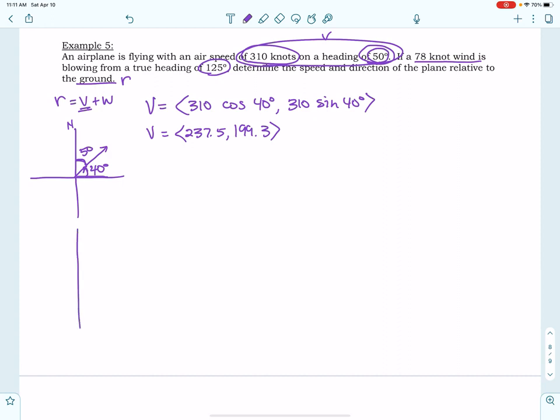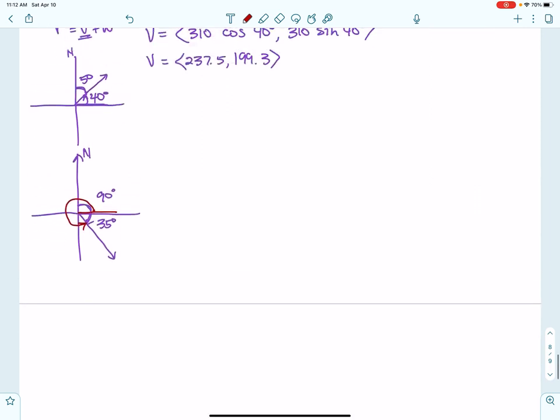All right, so again, the wind, I'm told, has a true bearing of 125. So that's going to be right here. So quadrant 1, 90 degrees, and then 35 degrees to give me a total of 125 degrees. So we need to know, of course, the direction angle. So let me switch colors here. The direction angle, remember, is going to be from here all the way around to the vector. So that means 3 quadrants.